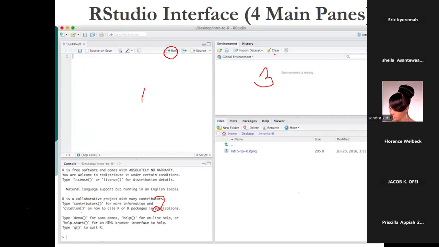The console will change. The environment will also change. It will put X there. Can you see? Now come to the console, the second line, and type X and run it. What do you get? And look at what will happen to number 2.